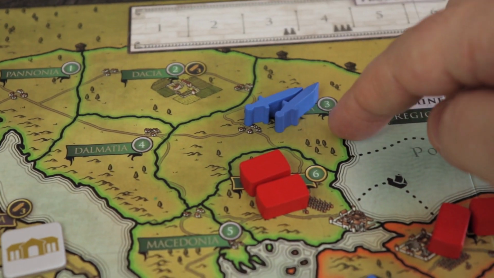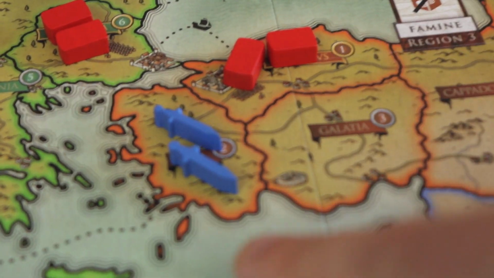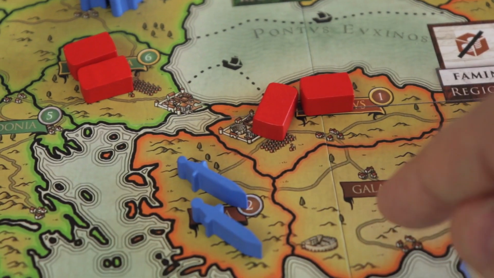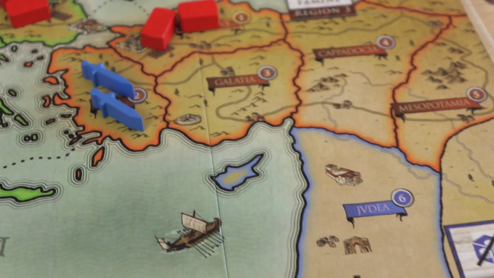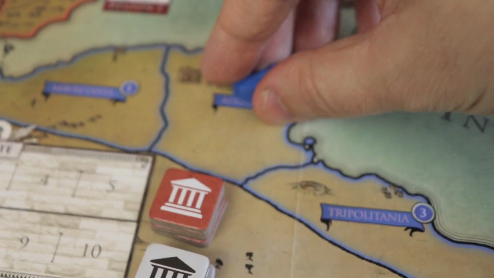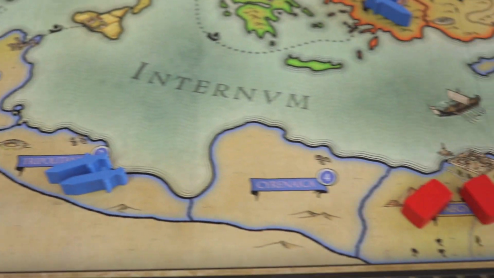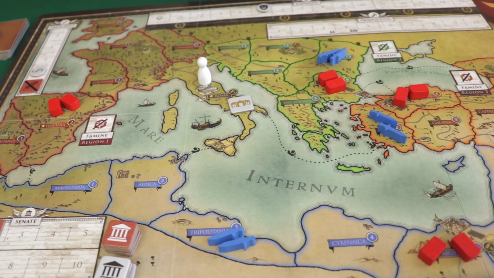Unless there were legions here. If I had a legion, they wouldn't be able to move because they wouldn't be able to conquer it. In this example, they are in region number 2 and want to go to region number 1, but they can't because there are legions defending it. And then on region 4, they are on province number 2, they will move to province number 3, and try to get to province 5, which is the capital. So that's the incoming enemies phase.